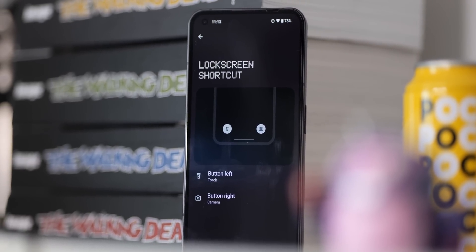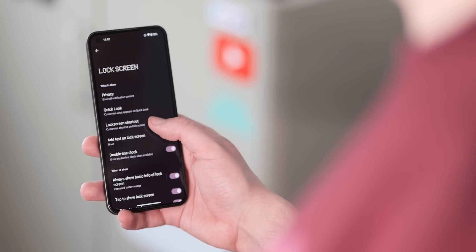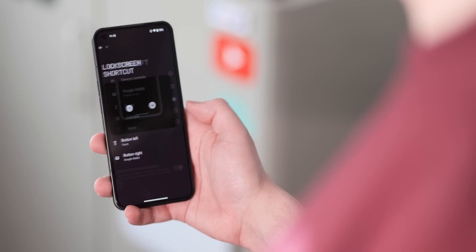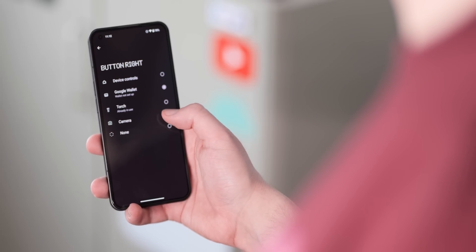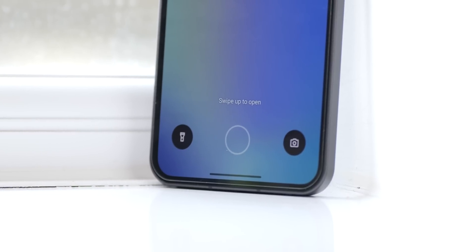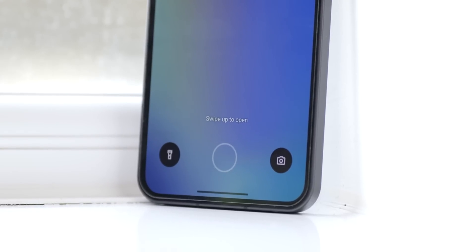Nothing OS 1.5 also has a feature that won't actually be on the Pixel until Android 14. The lock screen customization means you can change the default shortcuts that appear at the bottom left and bottom right of your lock screen. By default, these shortcuts are set to Google Wallet on the right and device controls on the left when you've signed in with your Google Home account. With Android 13 on the Phone 1, you can change these to the flashlight, the camera, device controls, wallet, or even disable them entirely. Hopefully more options will come in future, but for now this is a really big step up for quick access before you even unlock your phone.